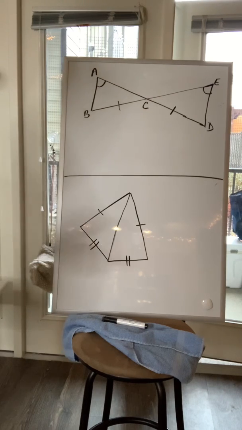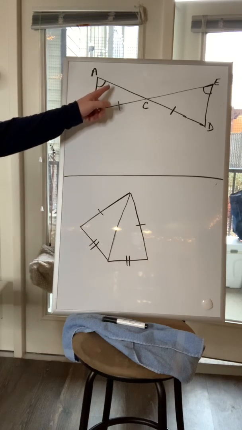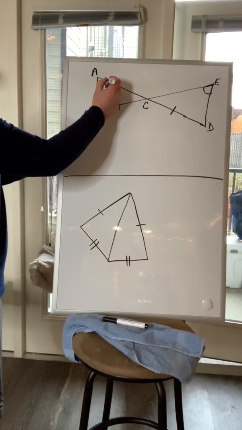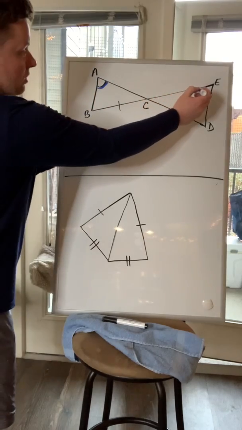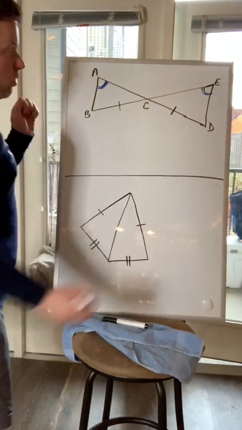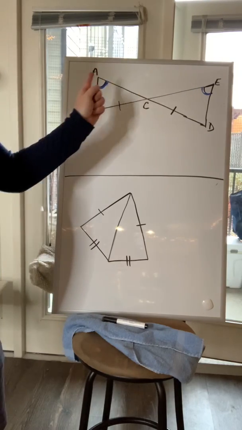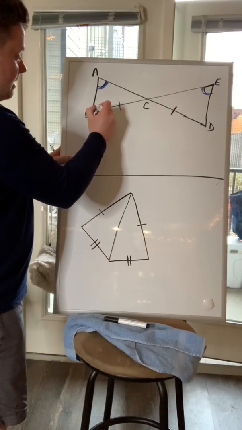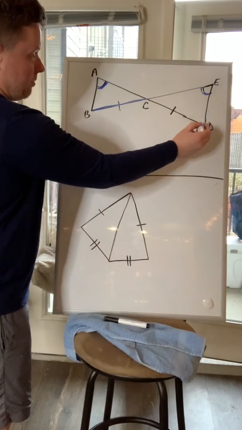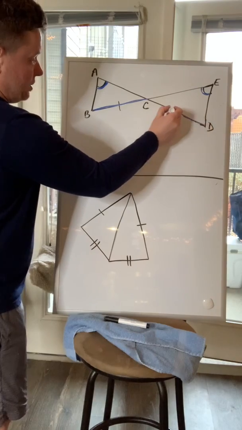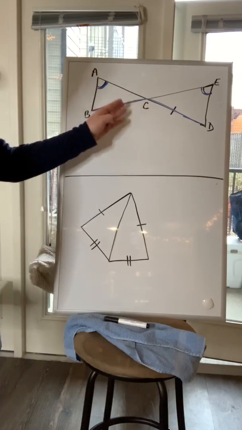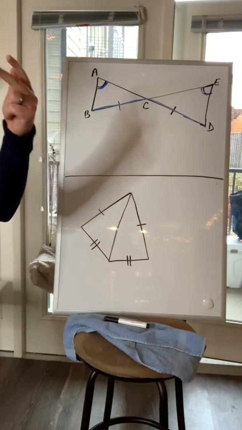So if I look at this first problem, and these are straight off some of the assignments for last week, I have two triangles here, and I have some markings. So let's look at what I have. First here, I have this angle up here that is marked with a single arc, and that one as well. So those angles correspond and match up as congruent. So I have an angle there. I have this side here, BC, which by marking appears to match up with DC right here. So I also have a side that's matching up in the two triangles. So I have an angle and I have a side.